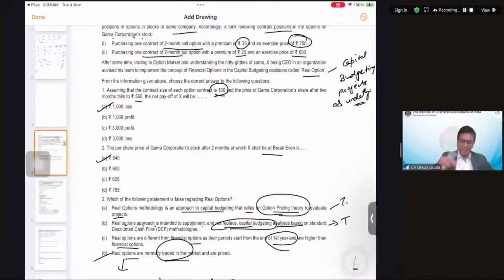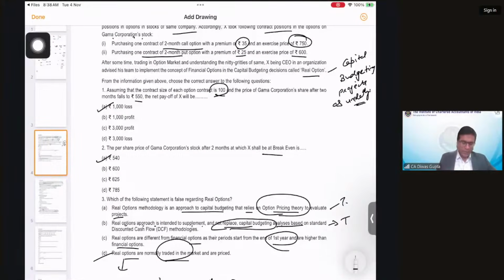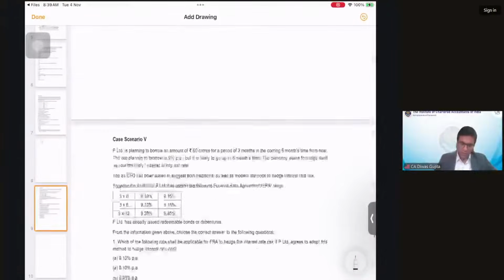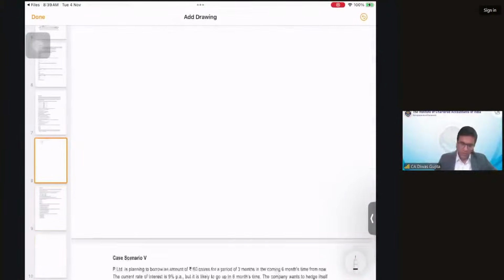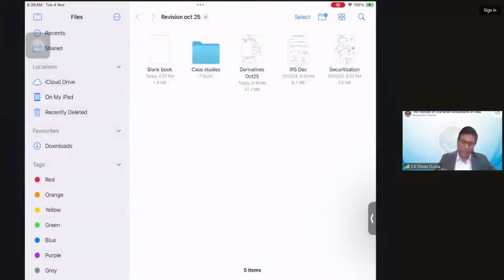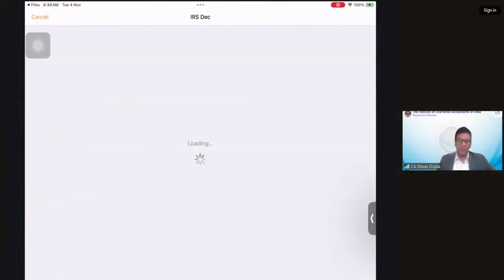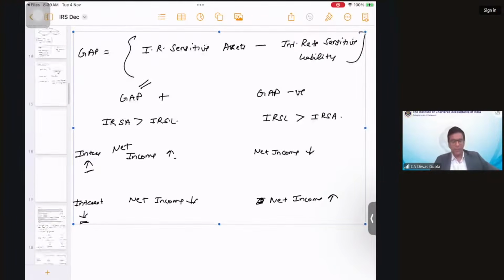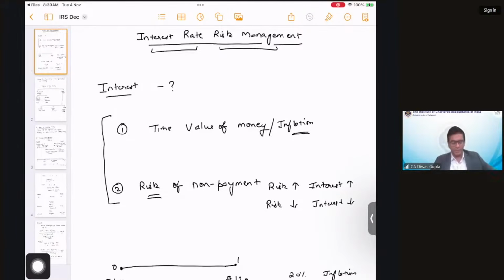Okay. So students, welcome back. So till now we have discussed the revisionary aspects on derivatives. First, we should do the revision on 3, 4, 5, and 6. Okay. So let's do one thing, students. Let's quickly do a revision on the interest rate risk management as well. And then we will come to the questions directly. Then we will wrap the discussion. So we are covering the concepts of the interest rate risk management as well. Then we will do all the questions put together.